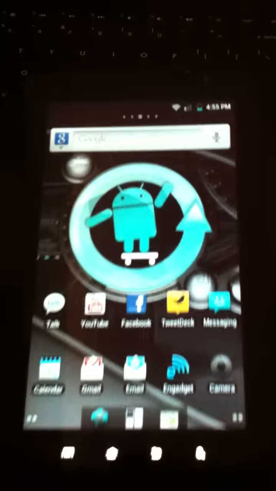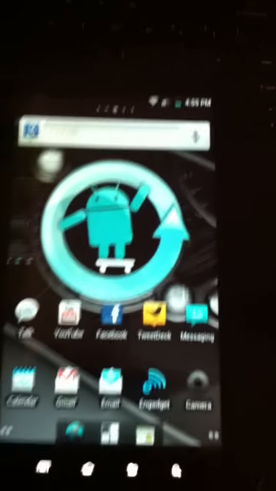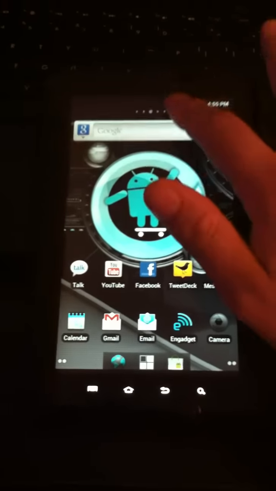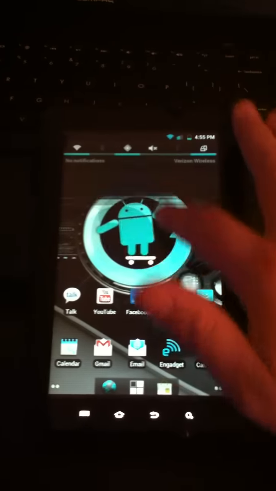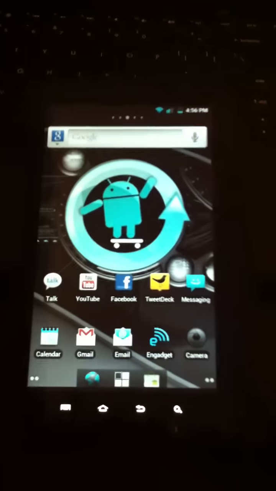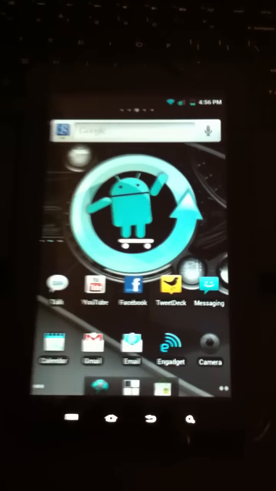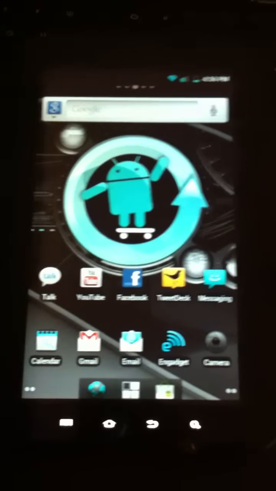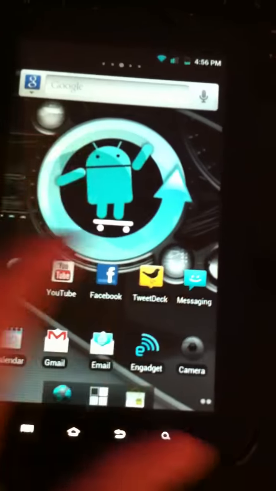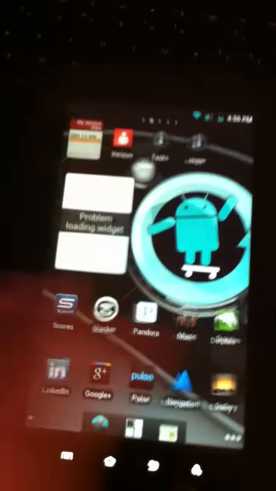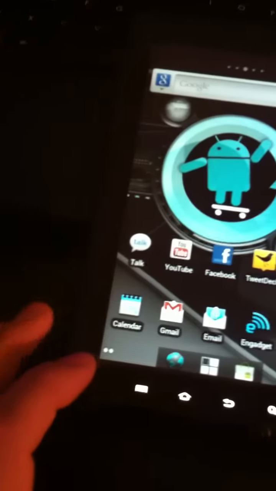cool. And this is not an official build, I just want to be clear. It's not an official build of Cyanogen. This is a port, a really good port by a guy named JT. He's on the RootsWiki website, so he did the port of it, which is fine and it functions. Everything, I haven't noticed anything that doesn't function on it. It's very smooth, very fluent.